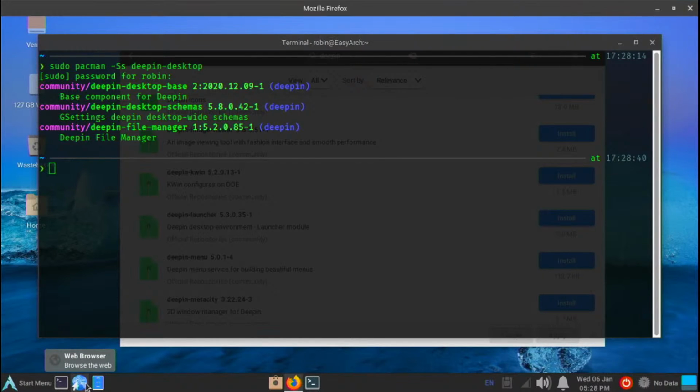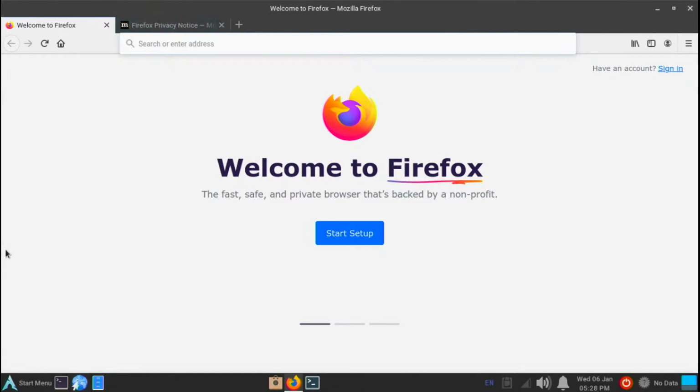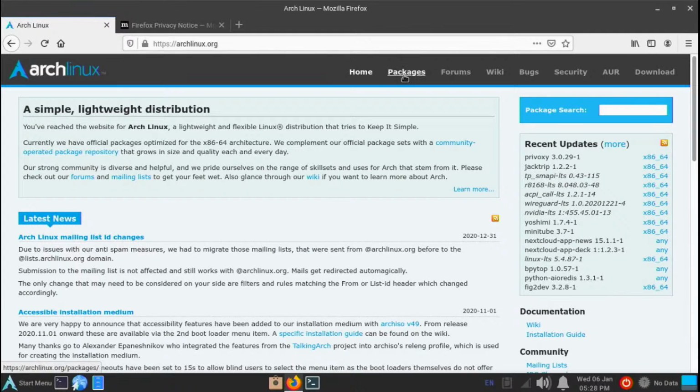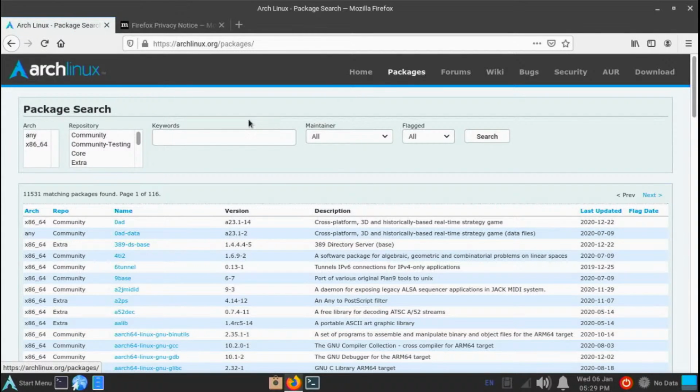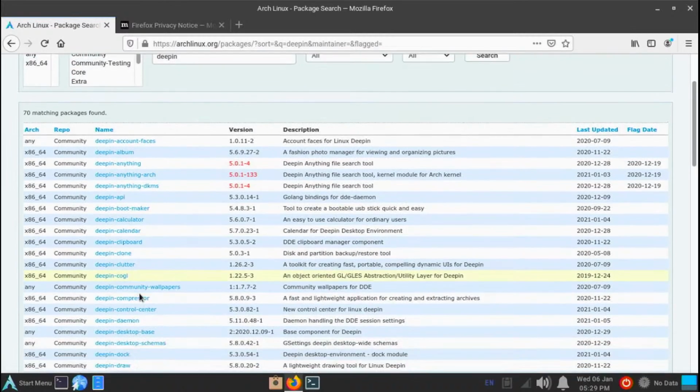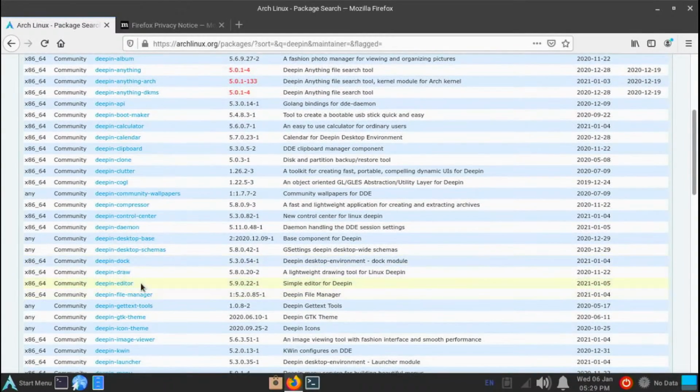Let's just see quickly, so I can show you quickly here if it is actually in the archlinux.org package list. Now if I do a search for Deepin. So Deepin desktop base, the base component for Deepin.